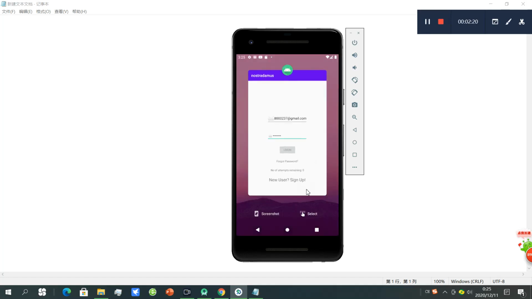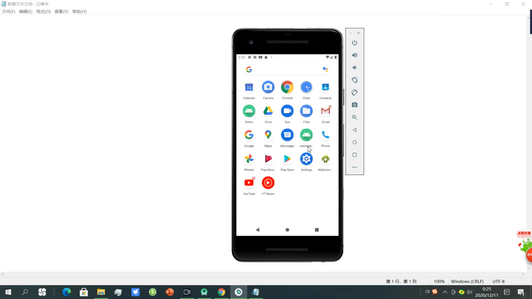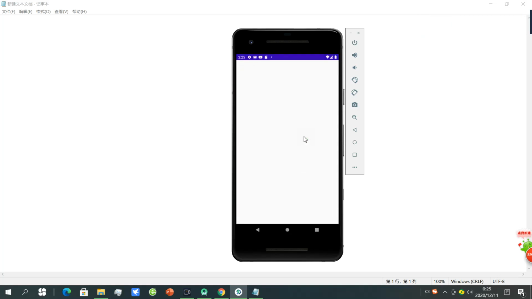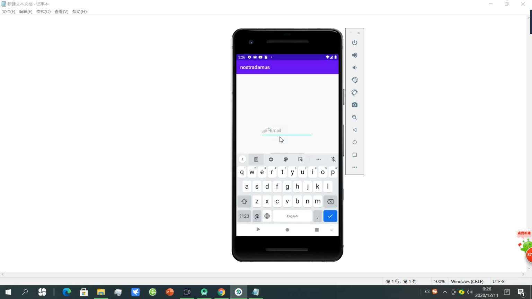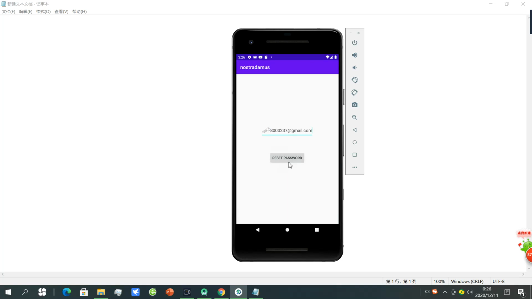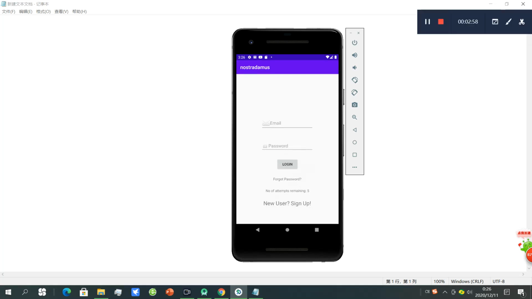Now if we forget the password, we click this button, Forget password. Enter your email and click reset password. Your mailbox will receive the email.